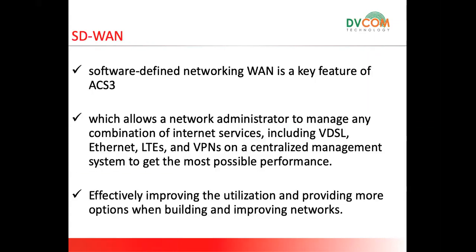The first one is SD-WAN. So basically, what is SD-WAN? SD-WAN is nothing but software-defined networking in a WAN. It is a key feature of ACS3, which allows a network administrator to manage any combination of internet services, including VDSL, Ethernet, LTEs, and VPNs on a centralized management system to get the most possible performance.